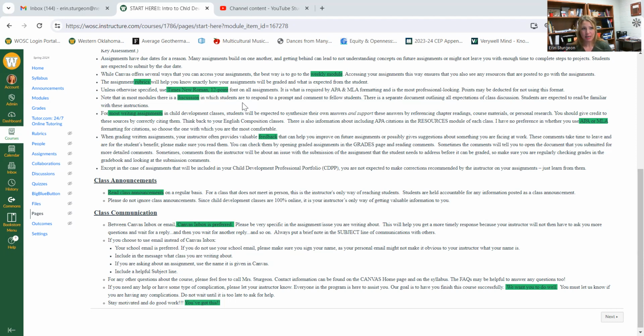That's also where sometimes, because I'm a former English teacher, I'm going to make some grammatical corrections. I'm not downing you. I'm not trying to make you feel bad about your writing. I'm trying to help you because it is important that we use proper grammar and punctuation. You're going to be communicating with coworkers and with parents. You're going to send notes home to parents. You want to make sure that they're written in a way that they can understand and get your message across clearly, and that makes you look good. You want to look like a professional because you're becoming one. So when I point out grammatical errors, just know that it's for your own benefit.